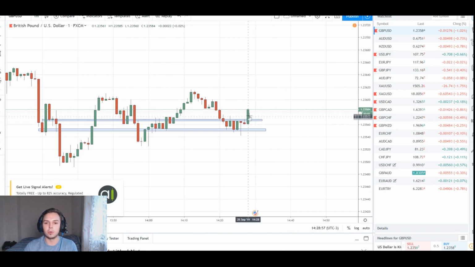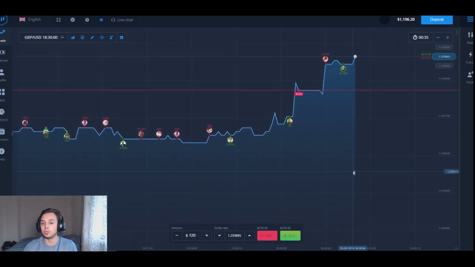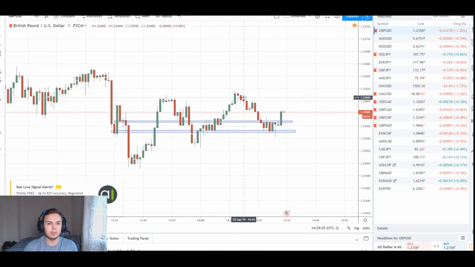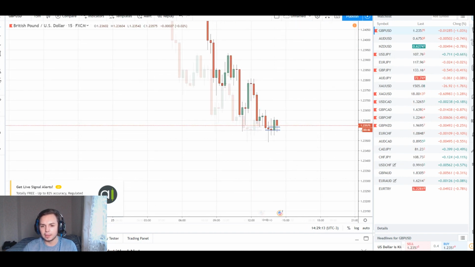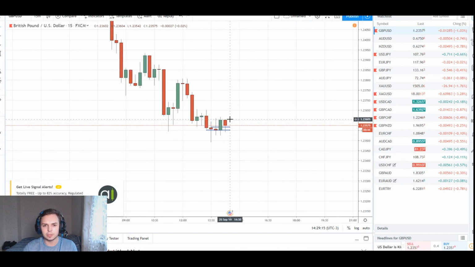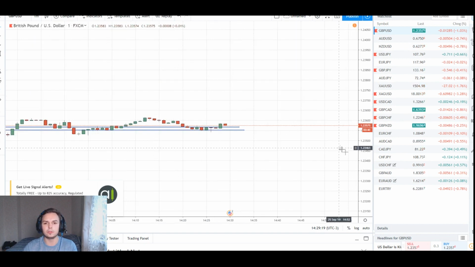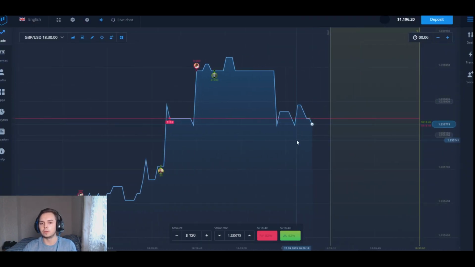As you can see, it broke out of this resistance line, which is not too good for us at the moment, which means it could be a losing trade. However, the next resistance zone should be around this level over here. Let's see what's going on in the 15 minute charts. It should be just a pullback in the downwards direction. So if we carry on placing trades towards the bottom, it should be good. Let's see what's going on over here.